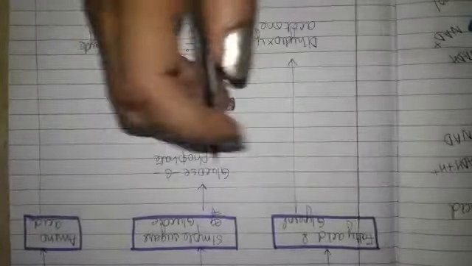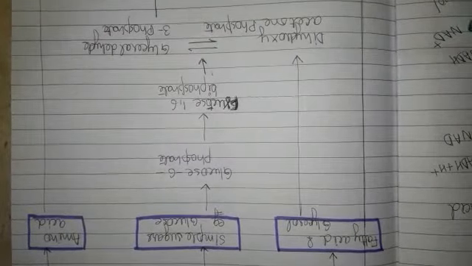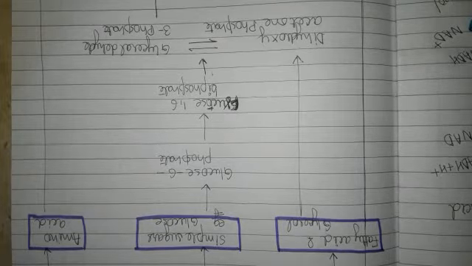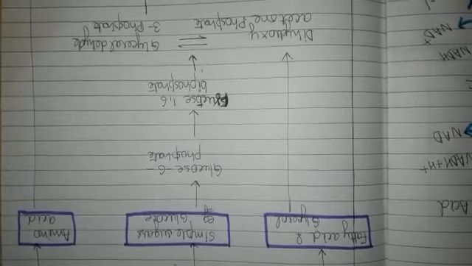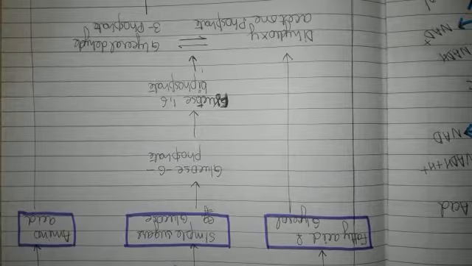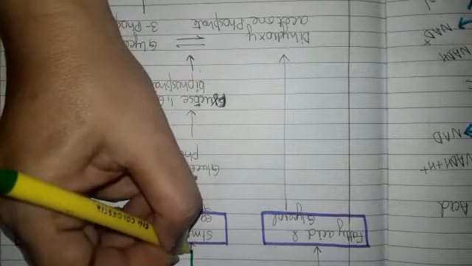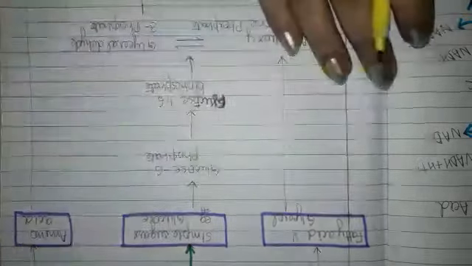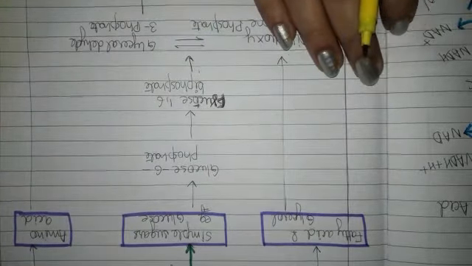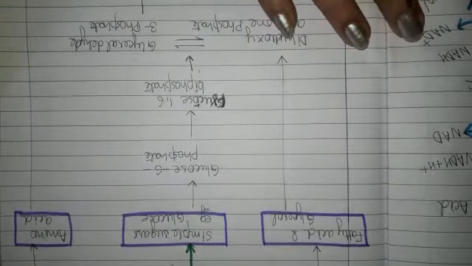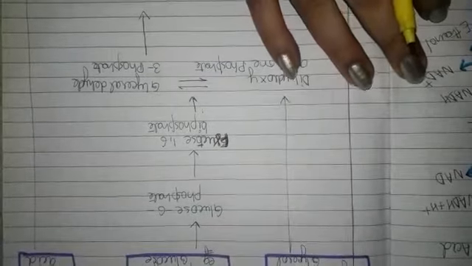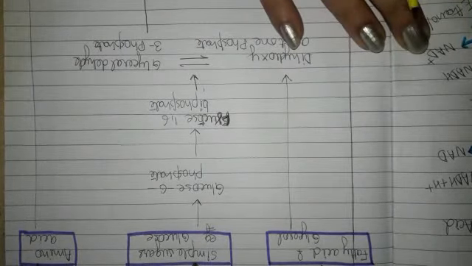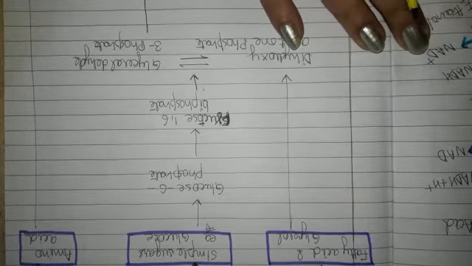Now the next topic is amphibolic pathway. Now let us see. Glucose is the most favored substance for respiration. All carbohydrates after digestion are usually converted into simple sugars, mainly glucose. Other substrates can also be respired, but then they do not enter the respiratory pathway in the first step.